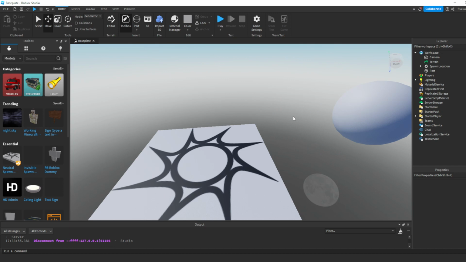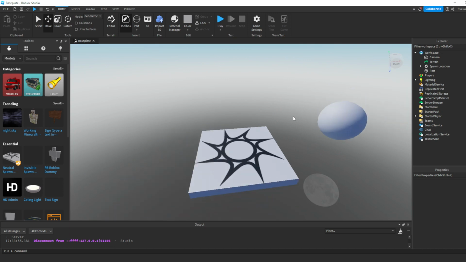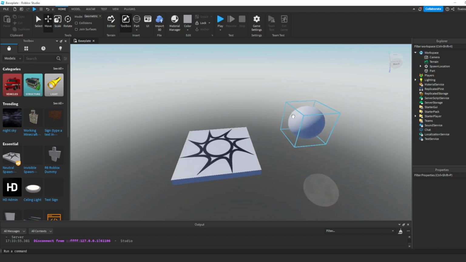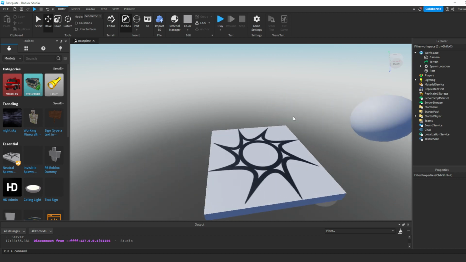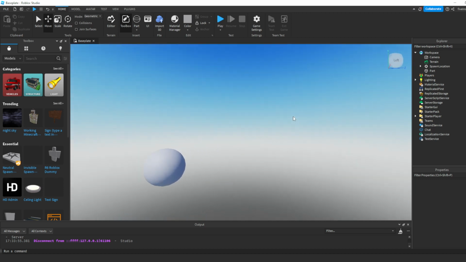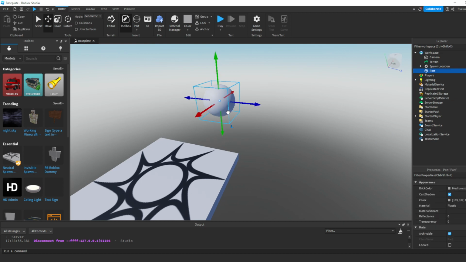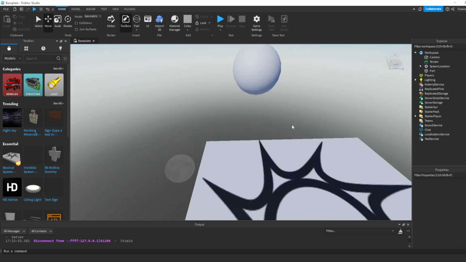I forgot to mention that in Roblox Studio, the way you move is by pressing W, A, S, and D, or the arrow keys, like the way you walk in a Roblox game. To move your camera, hold the left or right click on your mouse, and you can just drag your mouse. And lastly, you can just left click on items to select them and move around.